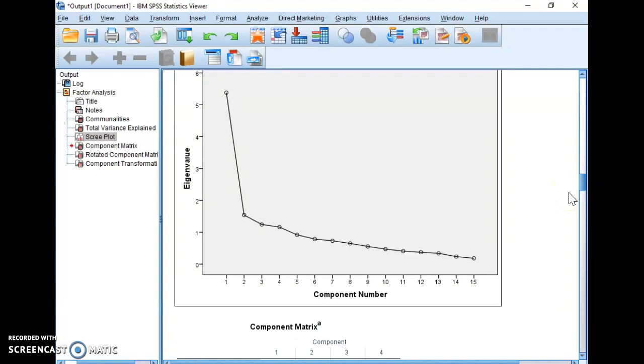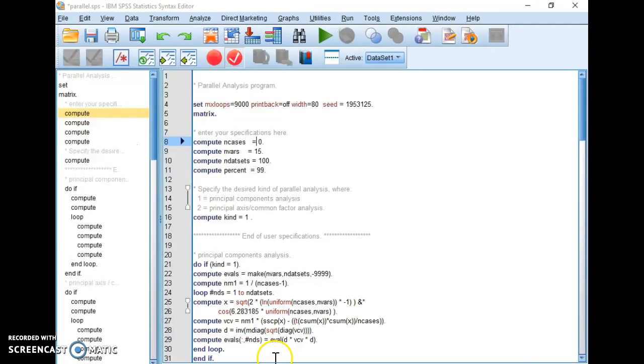So parallel analysis is going to allow us to see if these 3 little factors are due to chance, or are they real factors that we need to retain. For parallel analysis, we're going to use this syntax, and it looks really nasty if you're not used to looking at syntax, but all you need to know is there's 2 places that you need to enter data. How many cases do you have? In my data set, I had 170 valid cases, and I had 15 variables, 15 items for this big idea, this factor.